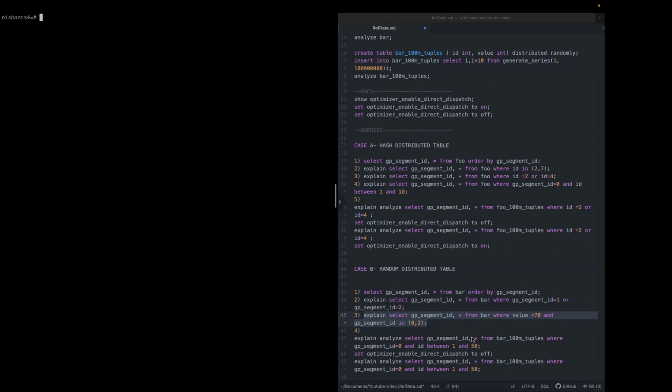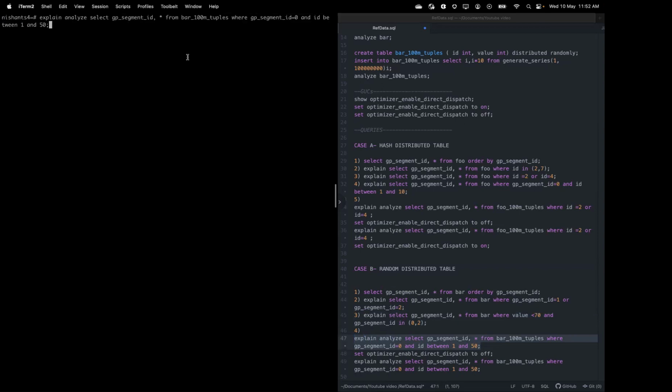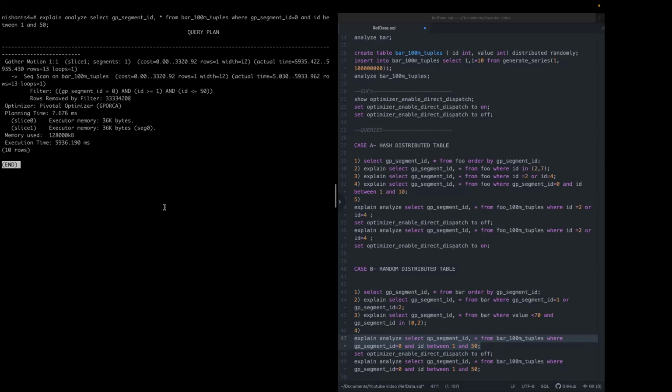Similarly, I would like to compare the execution times on a big table, say with 100 million tuples, where we are specifying the segment ID. Let us see how much time it takes. It took almost 6 milliseconds.